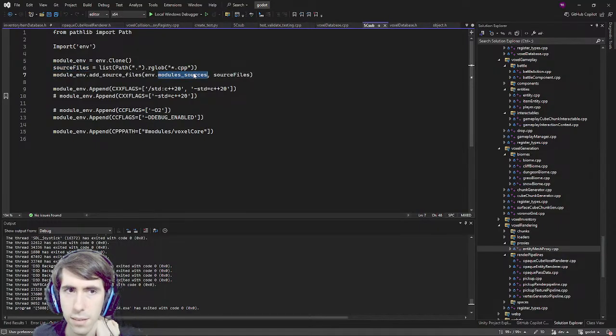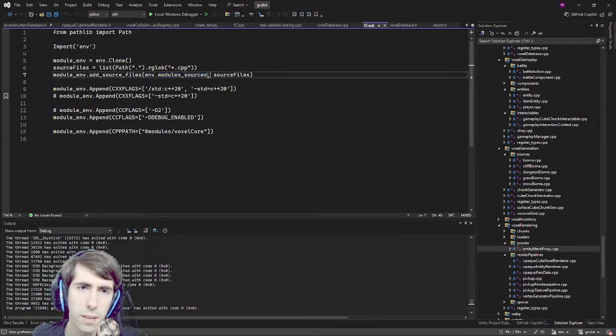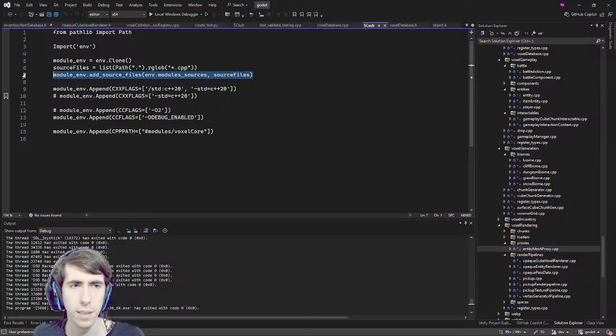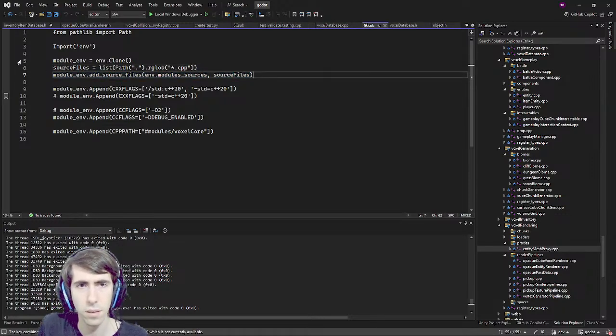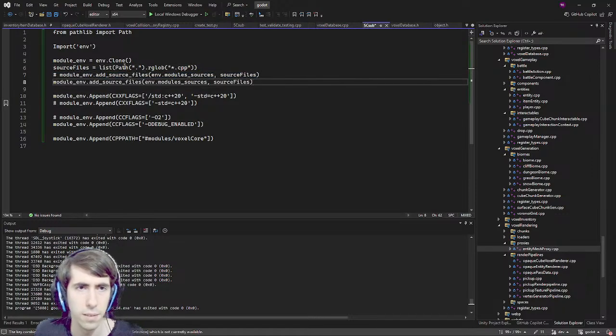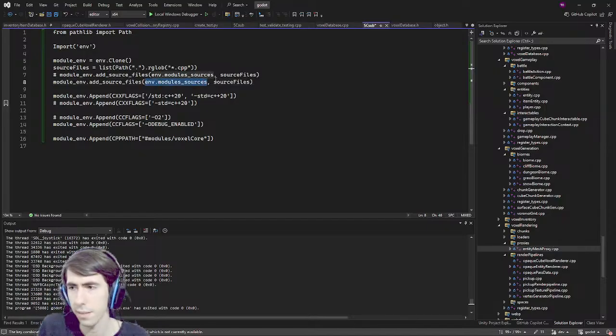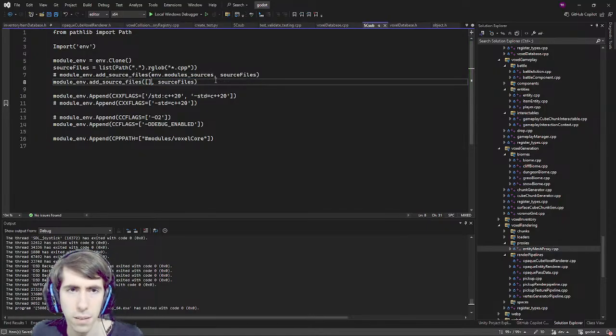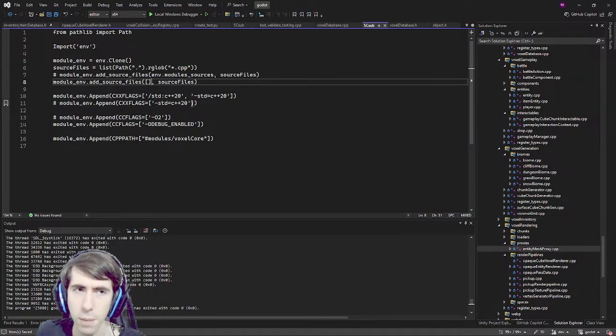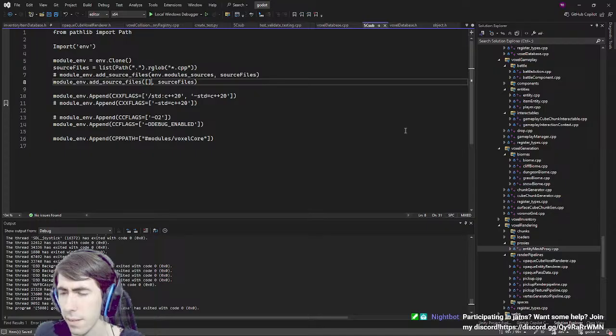No, that's end module sources. Okay, so I guess I want something like this. Empty. Because I'm not compiling anything else, I guess.